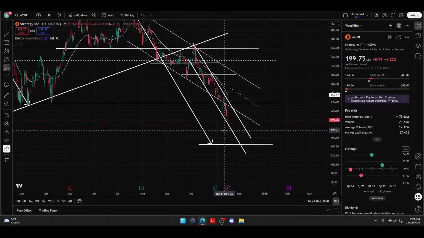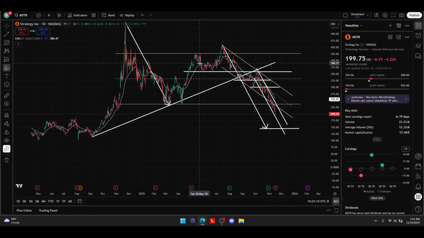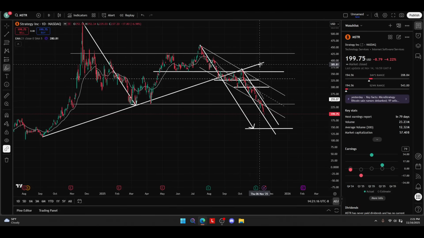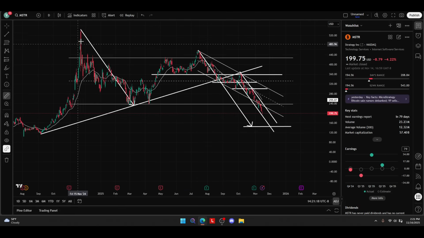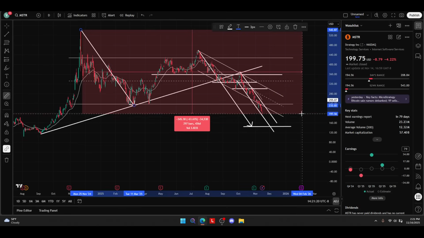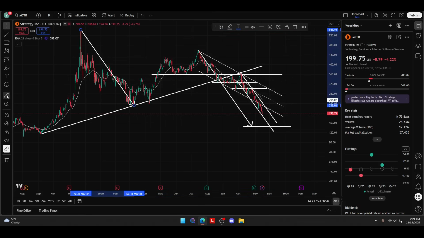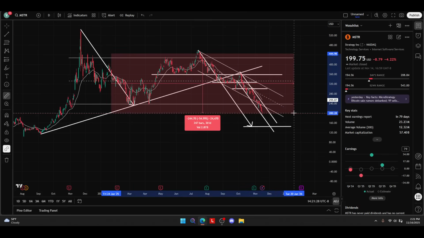Bitcoin is really not showing any signs of reversing right now. Even if it is, this thing doesn't have to track Bitcoin one for one. Again, it's not an ETF, and it has not been tracking one for one for a while now, because Bitcoin is not down 50% like this stock is, right? From the high to current price, that's actually 62%, 63% of a drop. And if you just do it from the 440s, that's about a 54%.